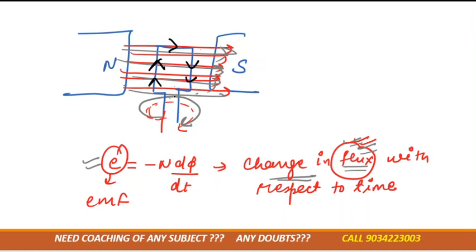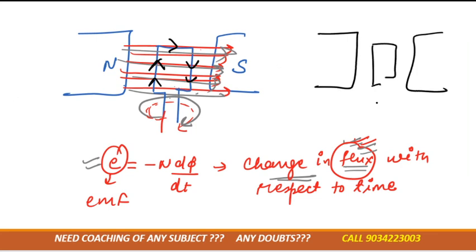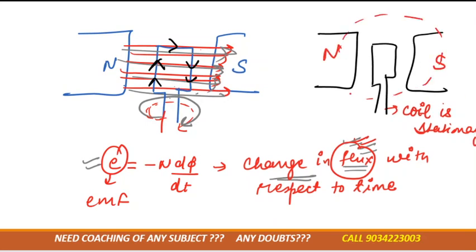Okay, understood this concept? But now, for the time being, what we have done is the opposite case. Opposite means in this case the coil is stationary, but we are rotating the magnet. So tell me, if we are rotating this magnet, then will the field lines cut or not? It is completely opposite to the previous case. In the previous case we were rotating the coil, but the magnetic field was stationary.